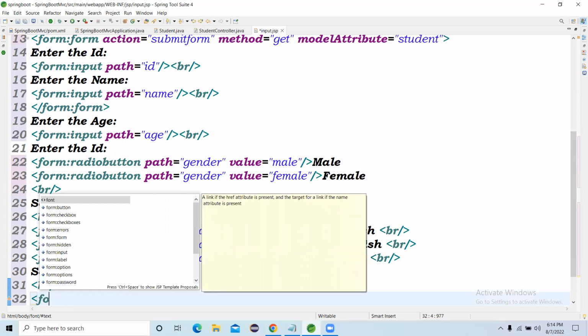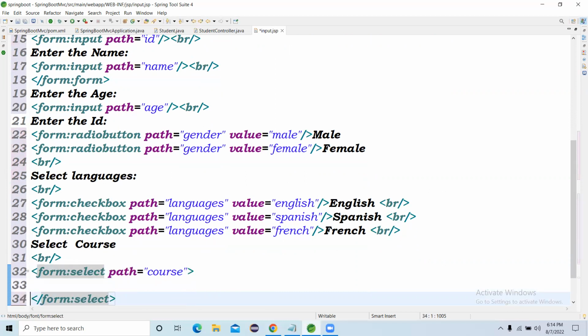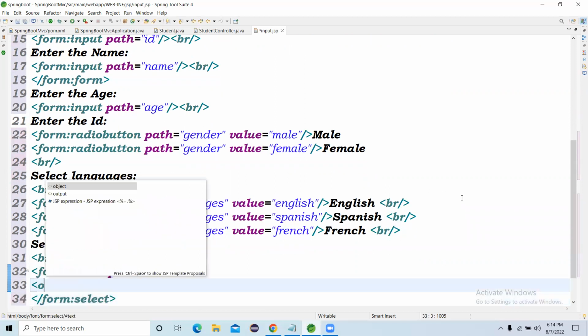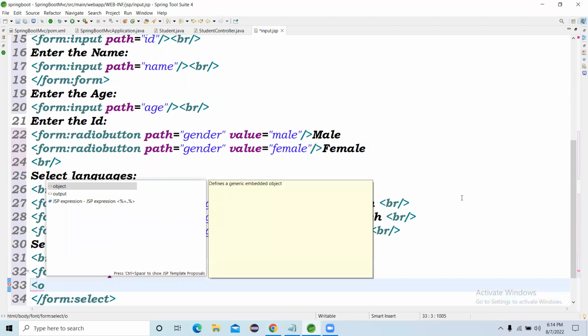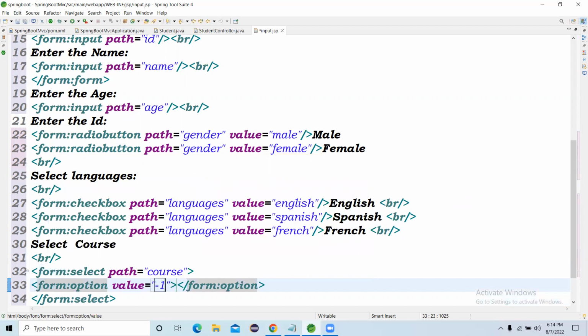Sorry, form select tag. Path equal to course. And the option. Sorry, form option. Value equal to -1. Select.